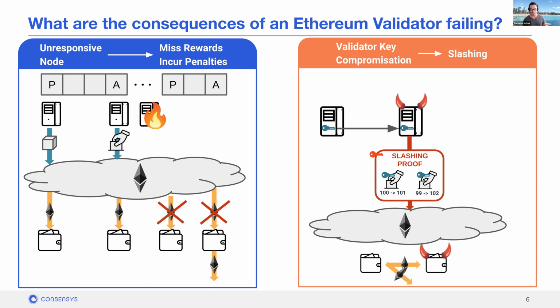So basically, some of their stake gets taken away, and some of this stake is actually transferred to the malicious node. So in a way, even though the malicious node does not steal the withdrawal key, it's still capable of taking some of the funds away from an honest node and increasing their own balance. So these are the two main consequences of what can happen if an Ethereum validator fails or the signing key is stolen.